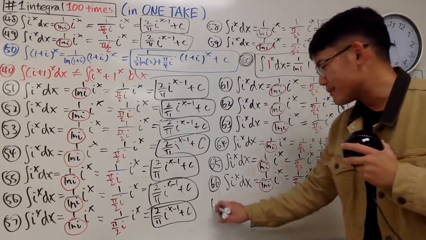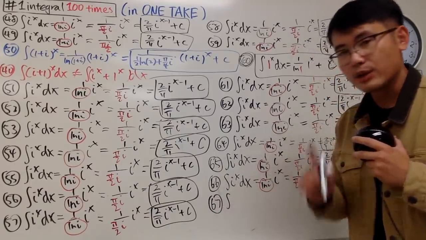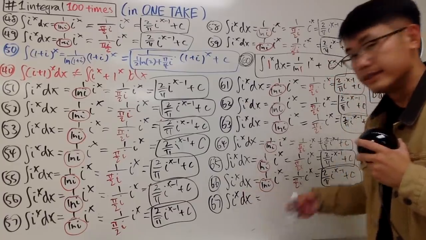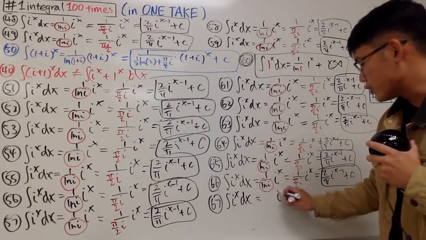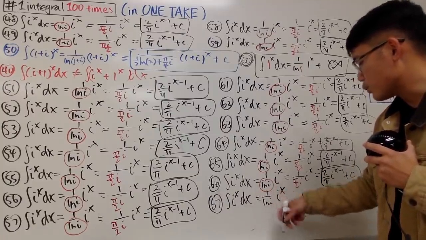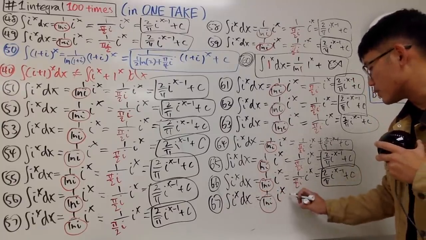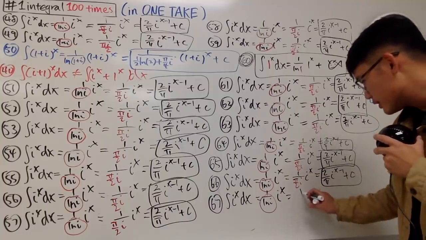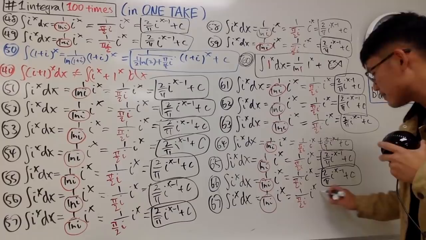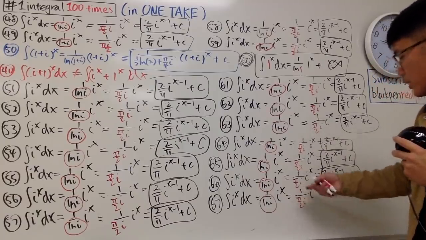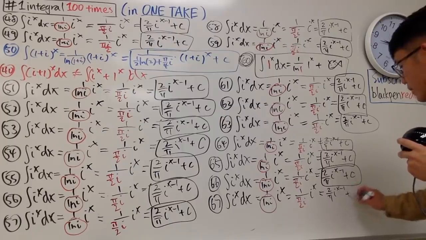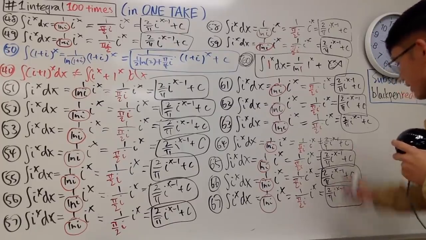Now, number 67, I will show you guys how to integrate i to the x power, and this right here is equal to, you keep the exponential part, which is i to the x power, and then you have to divide it by the natural log of i. So it's 1 over natural log of i. But this right here, as we all know, it's pi i over 2. So this is 1 over pi over 2i, and this is i to the x power. And we can subtract the powers, do the reciprocal of that, which is 2 over pi. And this right here is i to the x minus 1 power, and then put a plus c. And then we are done.